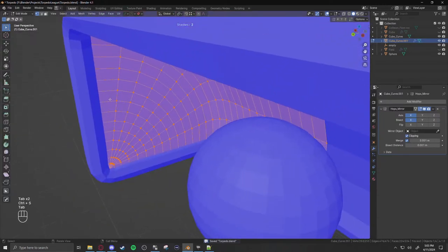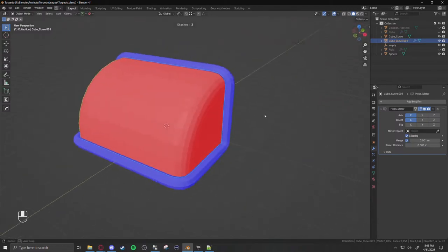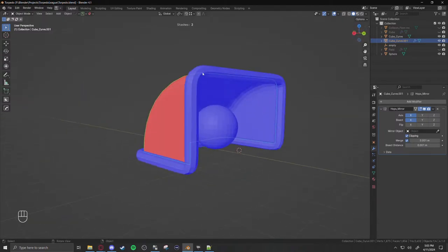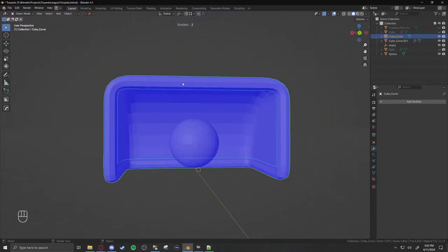Okay, so for normals, I forgot I was doing a tutorial for a second, but face orientation, turn that on. Everything blue is facing towards you. Everything red is not. So this is a completely solid object. Same with a sphere. So everything's going to be blue all around.